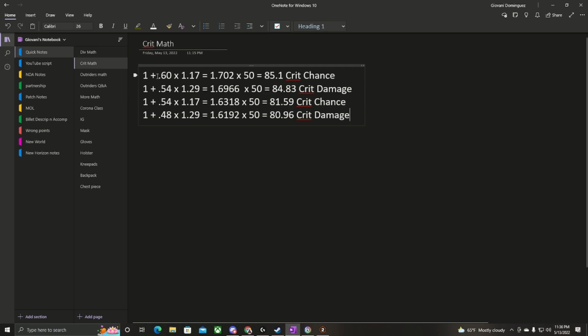Running it with Fenris, you're going to have 60% crit chance with 117% crit damage, which is going to give you this number right here. You multiply it by 50 because that's the amount of rounds in a magazine, and this is going to be your total damage. It's going to be like an 85K difference. Now, down here, if you run it with Fox Prayers, you're going to have 54 because you're giving up that 6% crit chance. Fox Prayers don't have crit chance in there. So now you're at 54 with 117, and as you can see, the number is lower. This is the equation. I multiply it by 50 rounds: 85.1, 81.5.